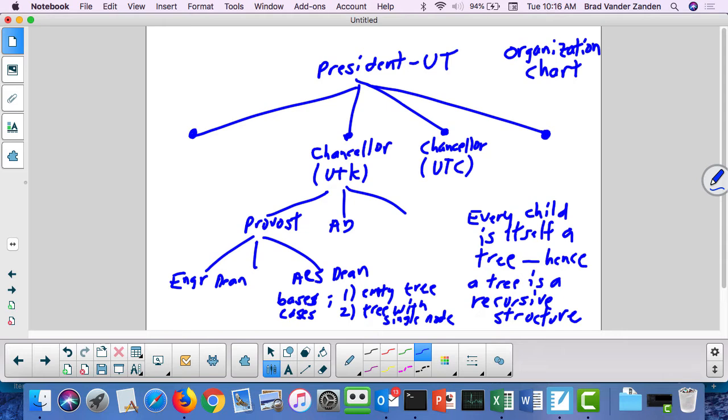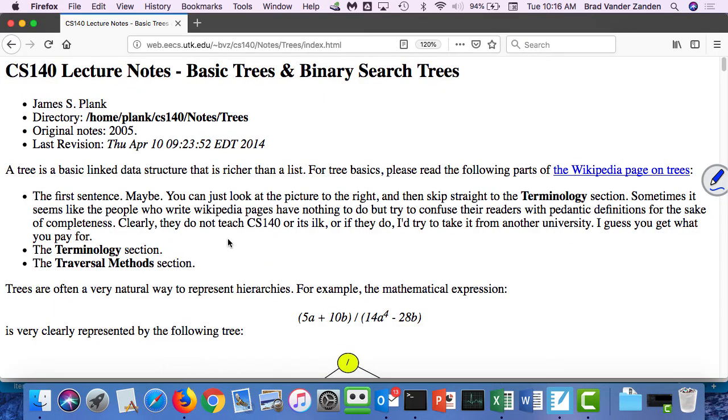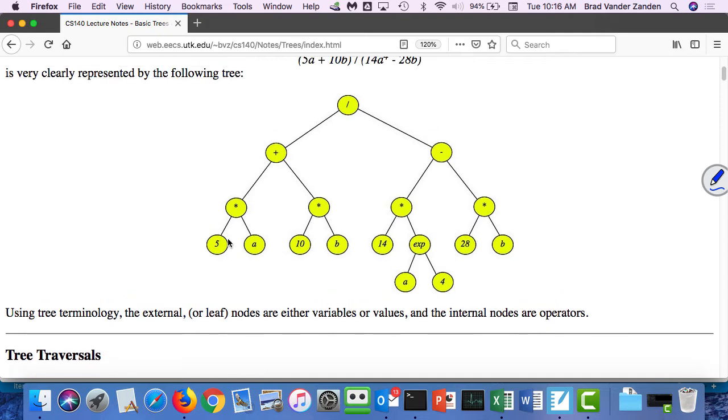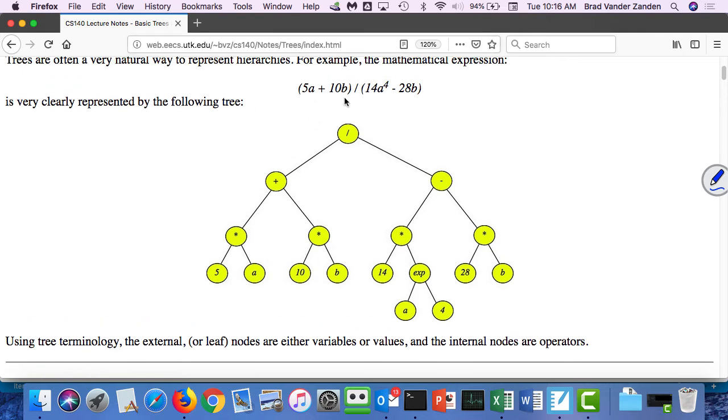Okay. So Dr. Planck's notes has a 3rd example of a tree. This one is used to represent expressions. So here we have the expression 5a plus 10b divided by 14 times a to the 4th power minus 28 times b.